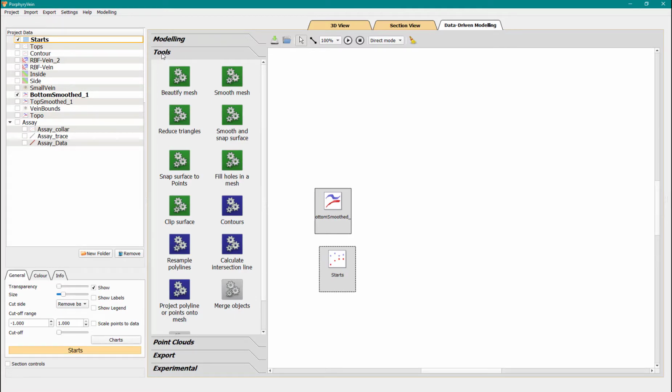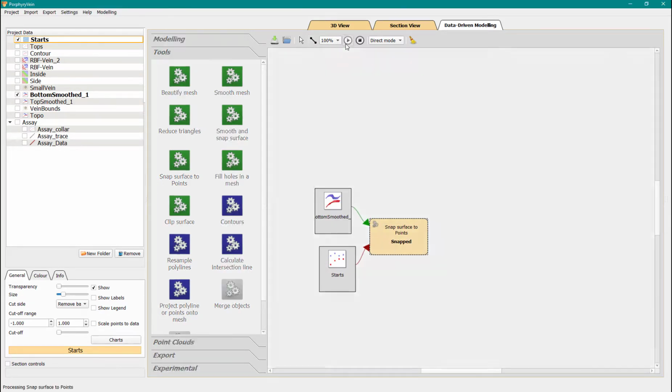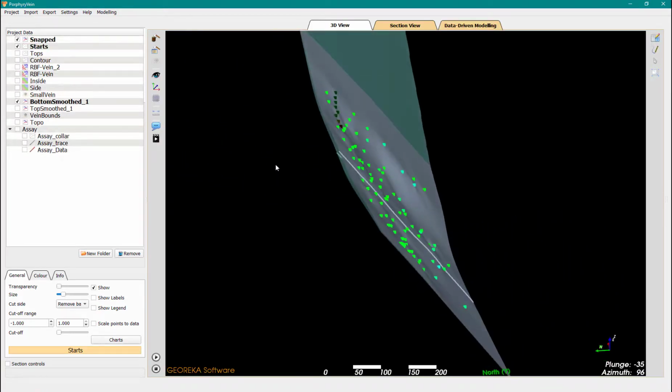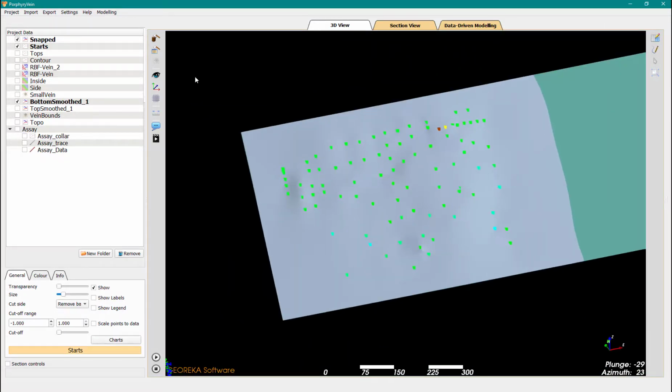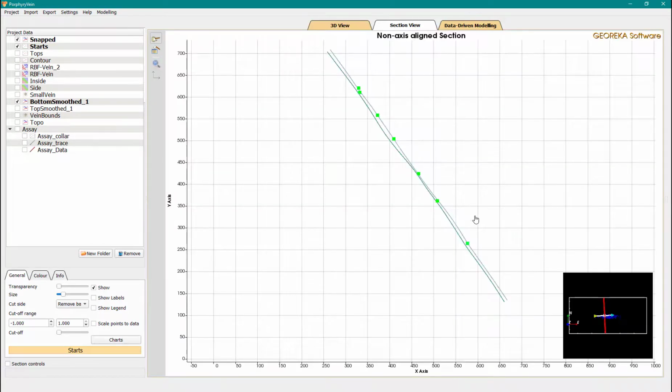And typically what you can do is, if you have a surface through like your starting point, like your hanging wall points, and you want to offset it to your footwall points or vice versa, you could do it this way. So what we call is snap to surface to points, and we give it the initial surface and the new point set to snap to, and that's all there is to it basically.